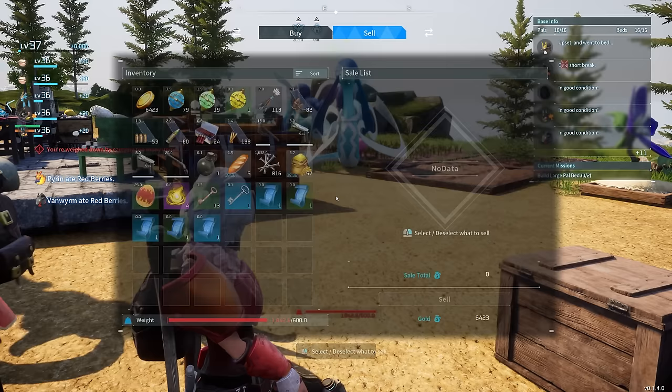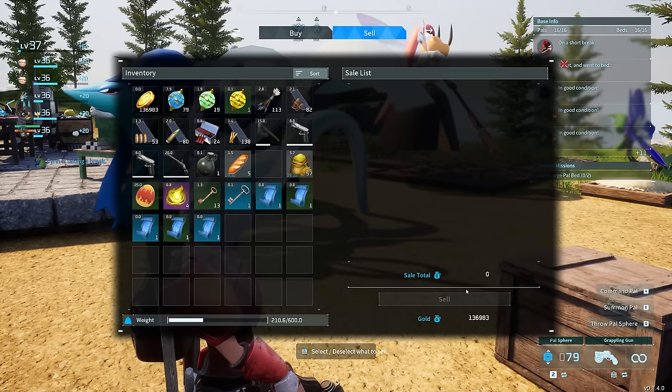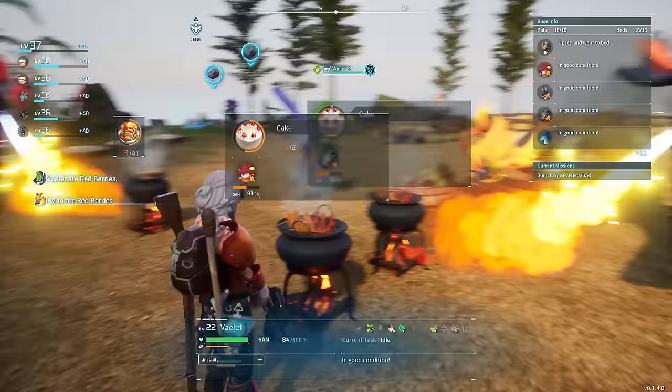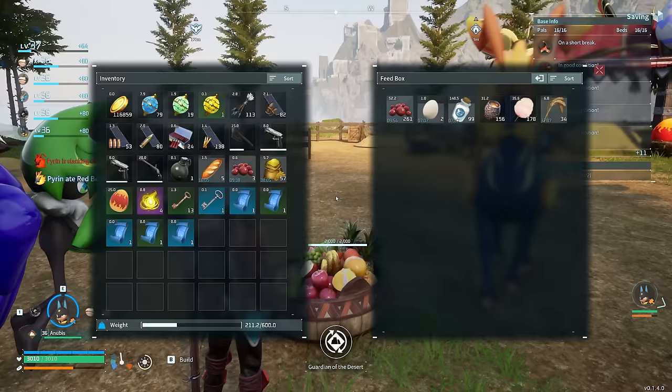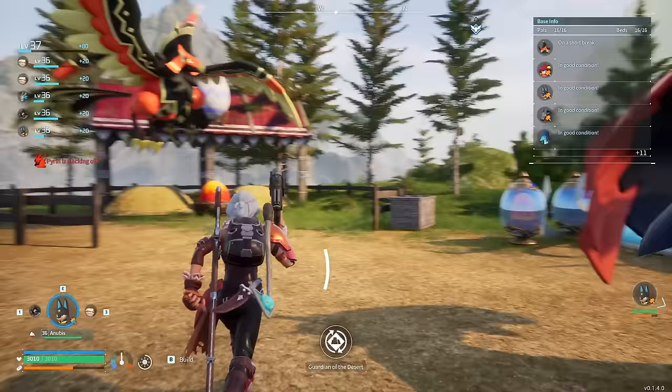816 nails. I think that's the most amount of... Oh my god, 130 grand. Don't mind if I do. God damn, that's a lot of money. Our cake production is going pretty good. We got pancakes being made up over here as well for our pals because we're kind of getting through our berries and we haven't really produced anything better for them.